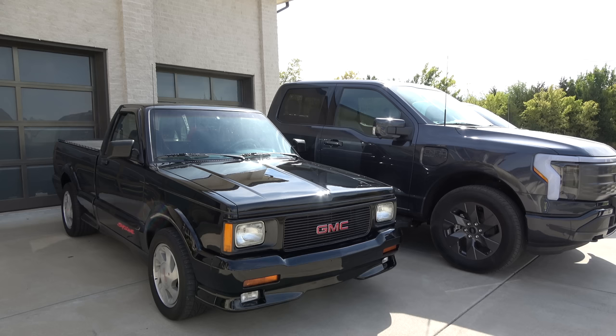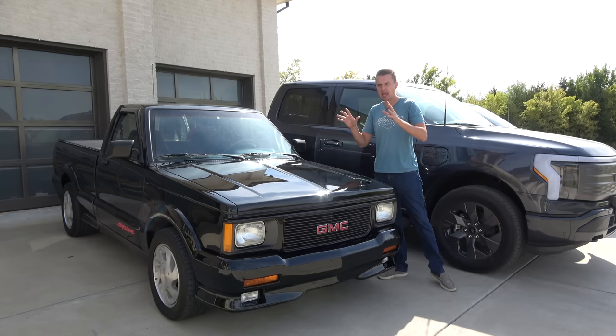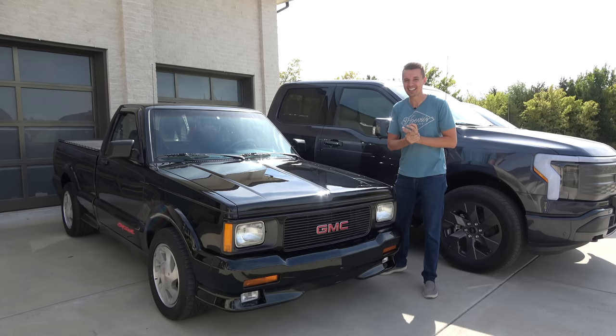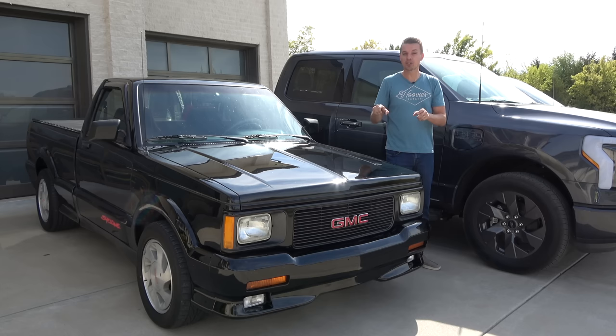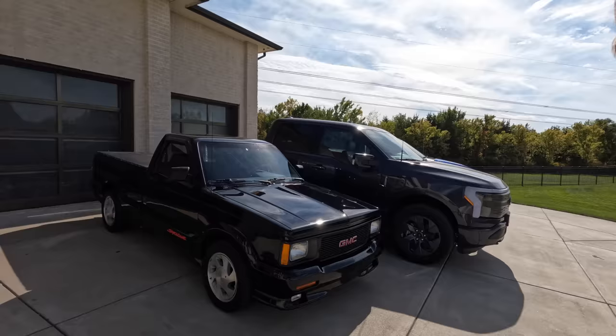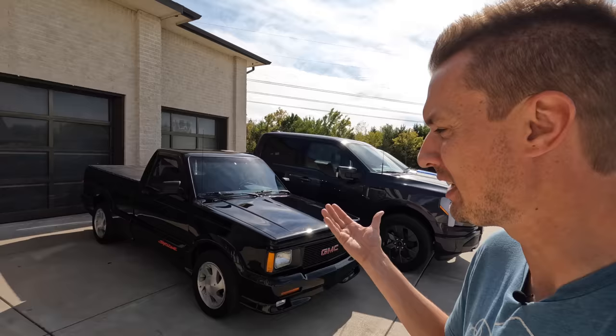The Cyclone is some of GM's turbocharged goodness, taking the mantle of the Grand National and putting it in a truck. It has a 4.3 V6 with a big turbo and was the fastest accelerating truck in the world thanks to its all-wheel drive system, hitting 4.3 seconds to 60 in 1991. That record remained untouched until the RAM TRX and now the Ford Lightning. I'm selling this one at the Barrett-Jackson collector car auction, October 20th through 22nd in Houston, along with my Superbird and a few other cars. The Cyclone really paved the way for high-performance trucks — you had sport trucks before like the Dodge Little Red Express, the first Lightning, the 454 SS, but none of them went totally crazy at the sacrifice of being a truck.